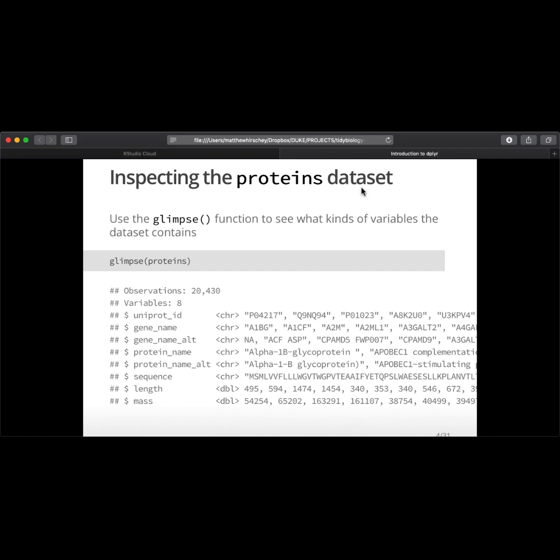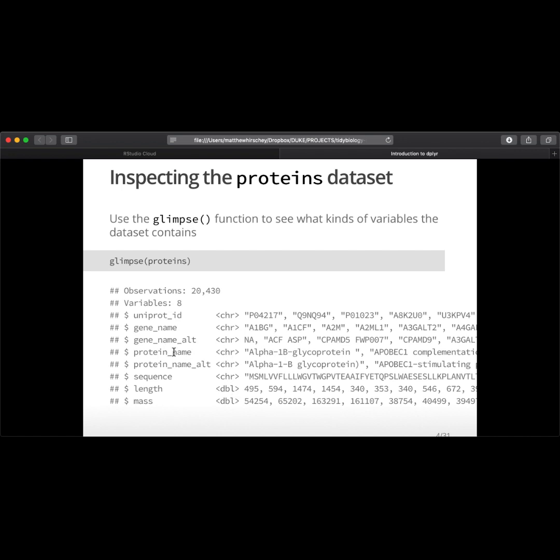In this case, it explicitly tells you that the 20,430 refers to the number of observations, or rows, and the 8 refers to the number of variables, or columns. It also tells you what those variables are, and gives you the first few entries for each of the variables, and it tells you what kind of variable each is. In this case, that's a character variable. In this case, that's a double. We'll go over what these different types are.